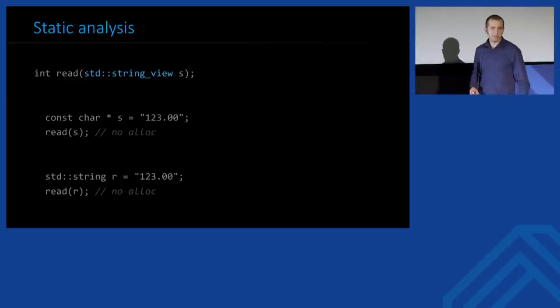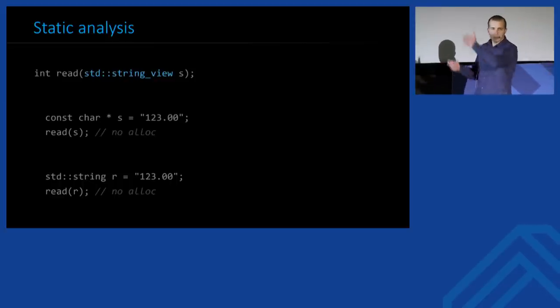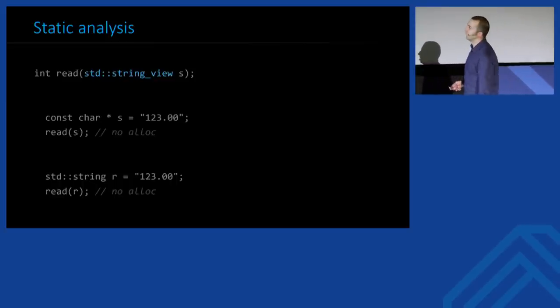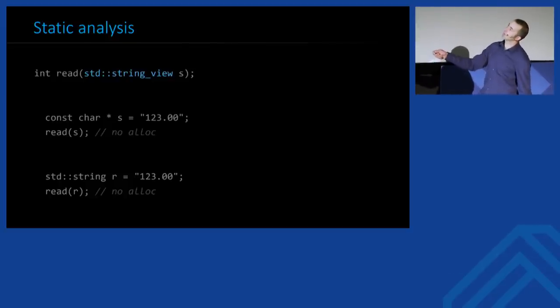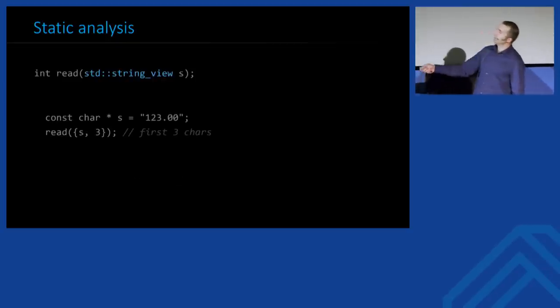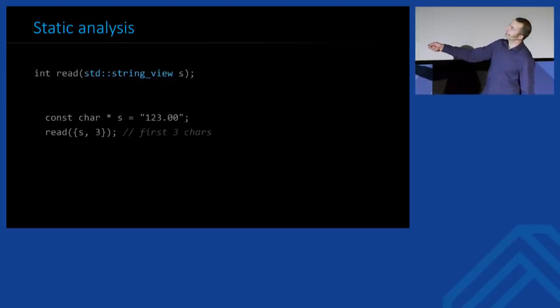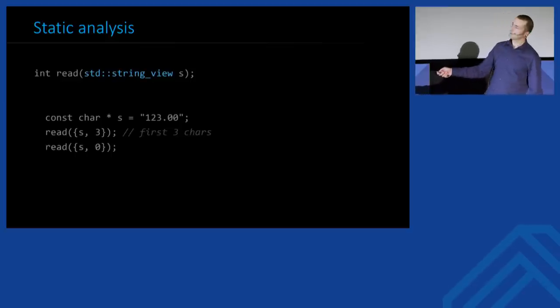You may be using it already because it's already provided in Boost and in experimental headers of most of the compilers. And because the string view actually holds a pointer to the array of characters and the size, you can also observe a substring of something. If you want to only see the first part, it works. You just give me the pointer, the size, and it works. And in particular, it works for this fishy case where the size is zero.